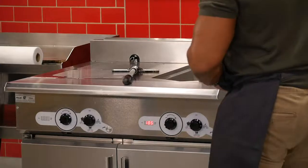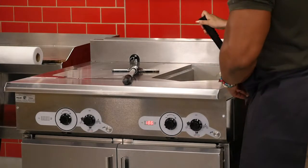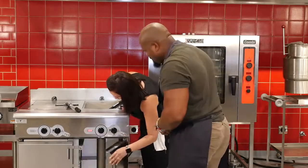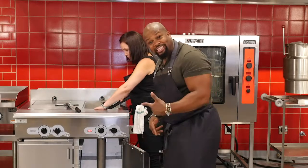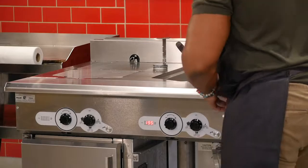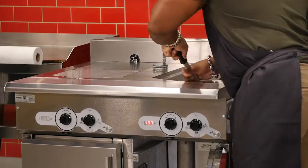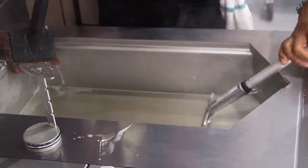So if I just use this as a griddle, I can scrub it down easily, flip it over, and use the next cooking method really quickly. So inside, we also have a drain and a little drain caddy. We're just gonna pull the drain and allow the wastewater to go down into the drain. Very cool. Give it a little hand. If you have a squeegee, that can also help. All right. Teamwork makes the dream work. So scrub it down. Go ahead and drain it.